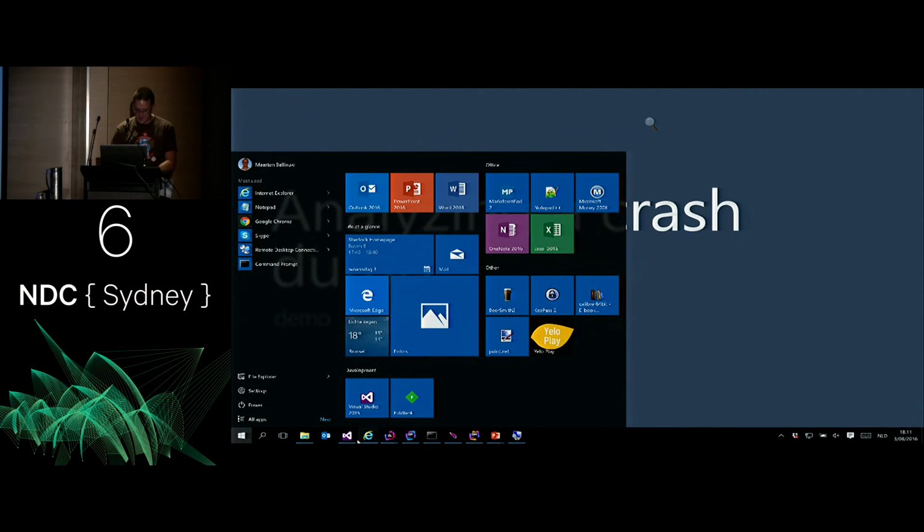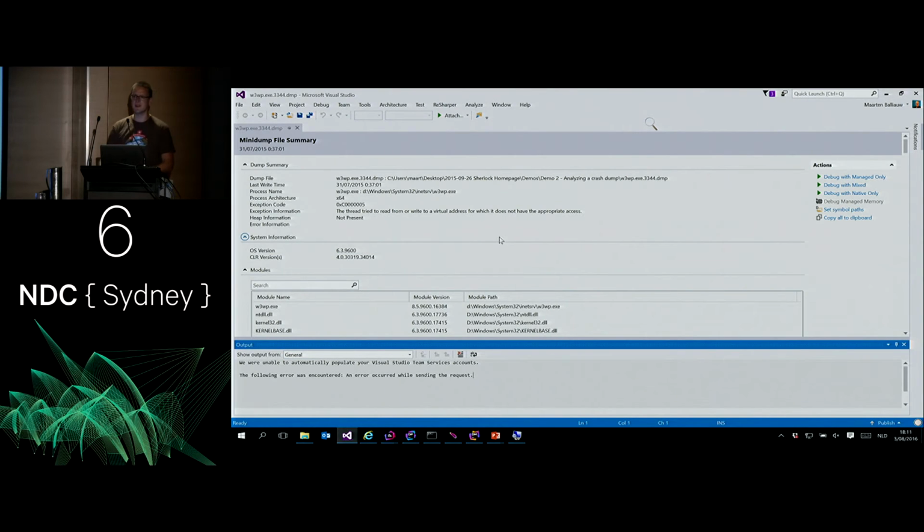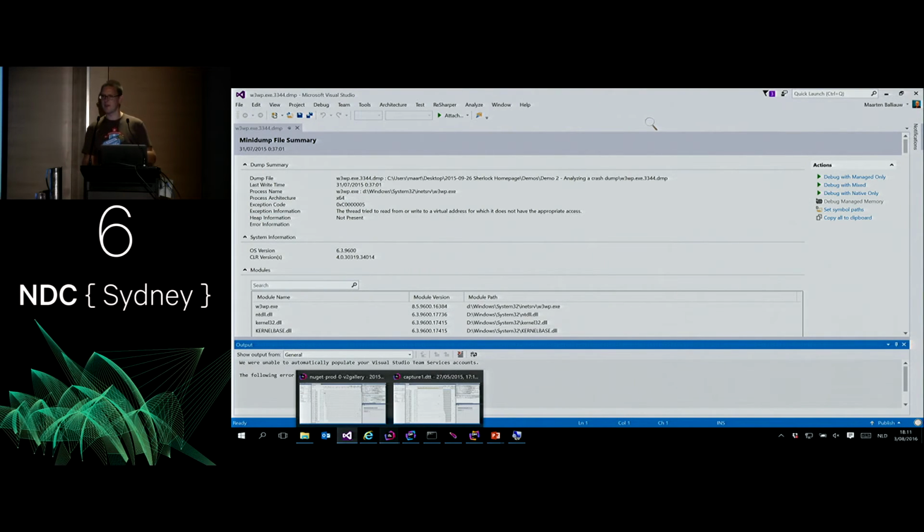Now, hardcore debuggers will typically use something like WinDbg, but if you have a crash dump, you can actually open that crash dump in Visual Studio as well. And that's a nice thing because it gives you a number of things in terms of information. I don't know if you're familiar with crash dumps. You basically have two different types of crash dumps. One of them is a full dump that contains stack traces, exceptions, and whatever is happening at the time the crash dump is created. The other one is a mini dump, which just contains the stack traces, but not whatever is in memory at the time.